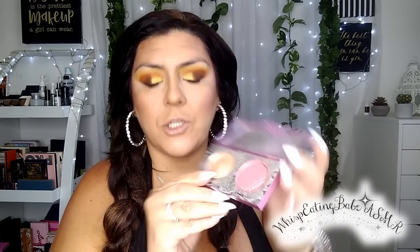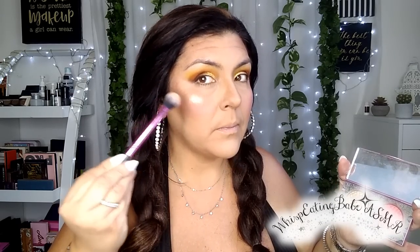Now for blush and highlight, I'm going to use Mally Everless Airbrush Pure Highlighter Duo — the pure light highlighter and the pretty pink blush, which goes with the rest of the look. I'm going to take a fluffy brush and apply the blush — not too much since I already did the bronzing, but I want to give my face some color. Then for highlight, I'm going to use this brush — this stuff is bomb. Every time I used to wear this I would get compliments on my highlight.